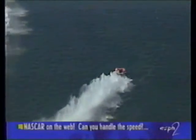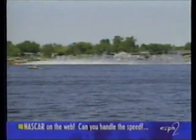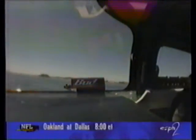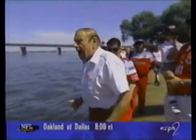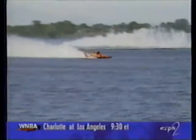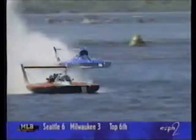From the Bud Eye in the sky, we see Tate going very wide there, and Dave Villwock on the left of your screen opening it up and moving fast. This looks like another win for Dave right now. That gives you a sensation of the speed. Look at the way the land is going by on the outside of that canopy. All right. You get the idea from Bernie Little. That's another checkered flag for the Budweiser team, and Dave Villwock still unbeaten this year.